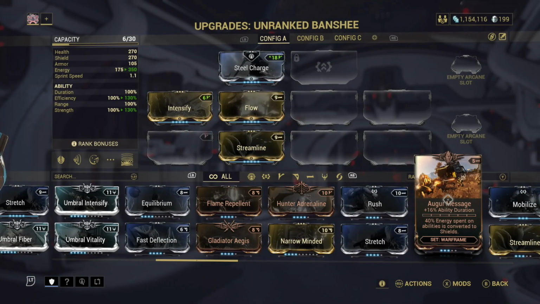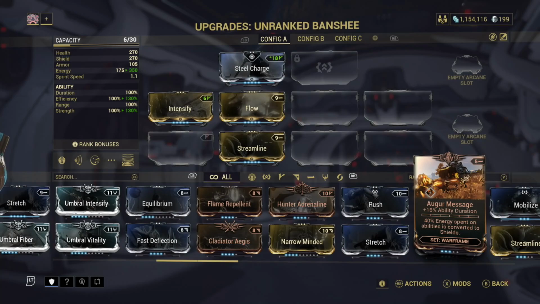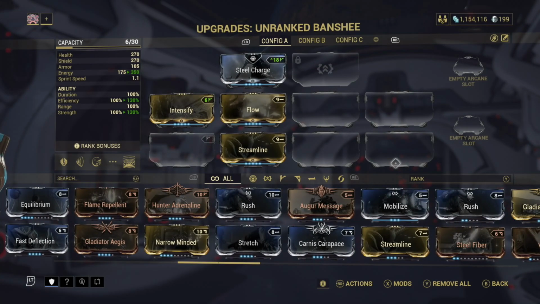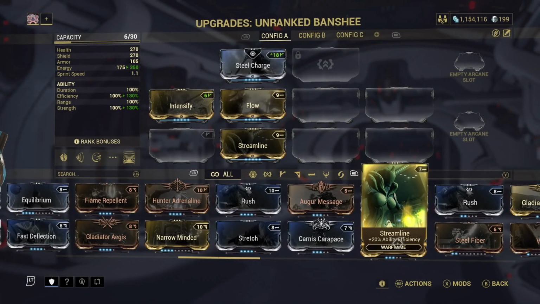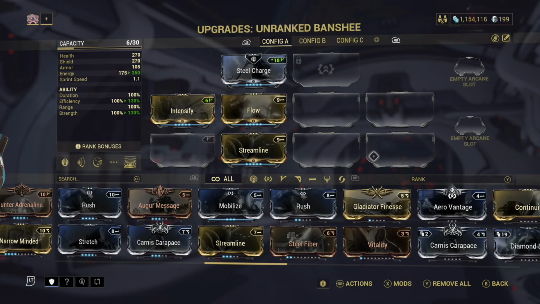Yeah, Augur Message is probably going to be useful on this frame, it seems, because it'll give us duration in the background, plus any energy we spend will get thrown back into shields. That is a good combination of perks, in my opinion. It's one that I've liked on a lot of builds. I don't claim to be an expert, guys. Obviously, I'm far from it. But just when I'm first jumping in, that's where my train of thought is.